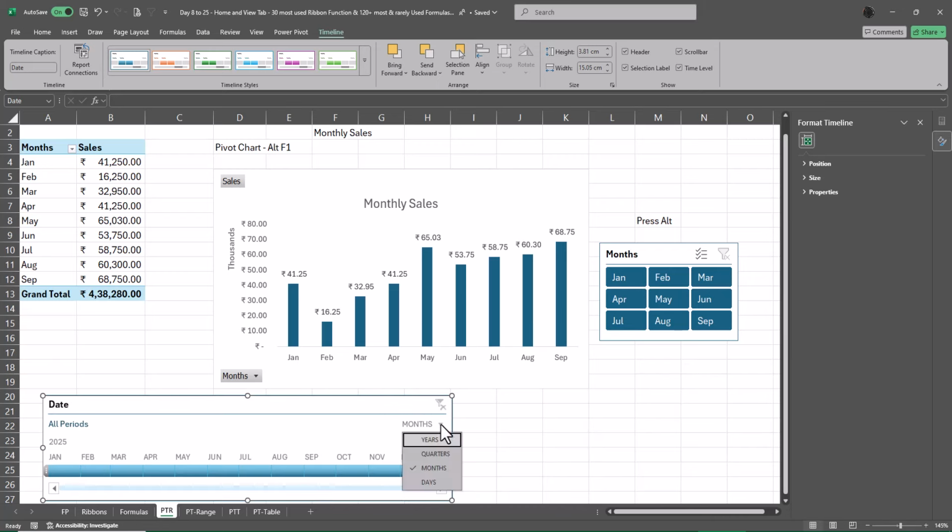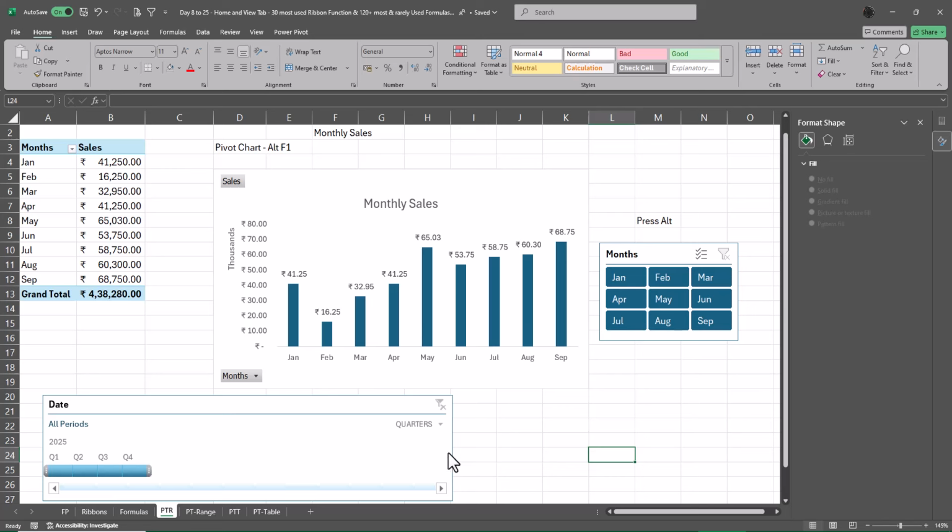And the advantage is, if I have the data set, I can convert this into quarterly. I can convert this into days. It's going to give you 31 days. And if I go for the year, it's going to give you only 1 year. If you have multiple data sets, you can always work around with it. So now my data will be even better.